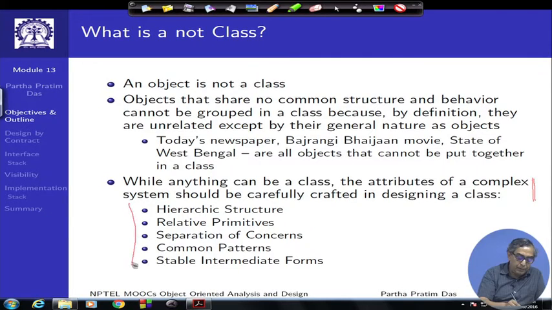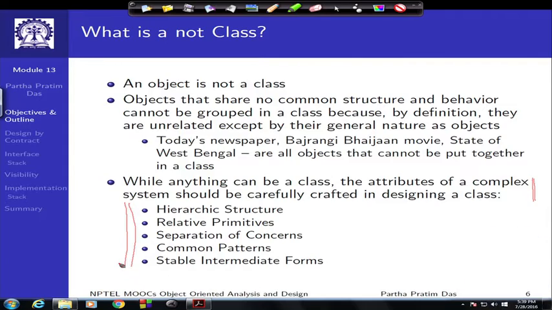So, the point that I would like to remind you about is that while we talked about the analysis of complex systems, we learnt that a complex system should typically be analyzed and designed in terms of its 5 typical attributes: hierarchic structure, relative primitives, separation of concerns, common patterns and stable intermediate forms.